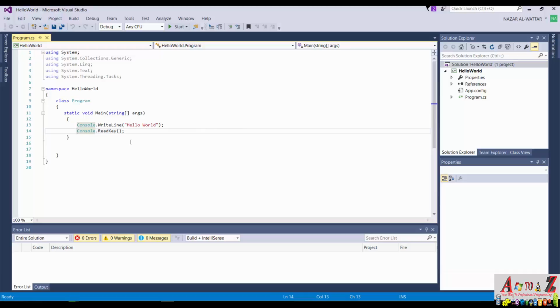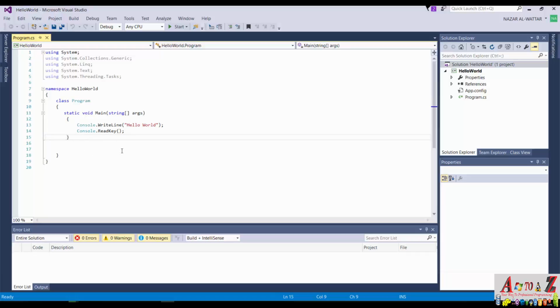Also, as you can see here, the C# statements should be included within these two curly brackets. So we need to open the brackets and close the brackets, and we need to put the statements inside these brackets.